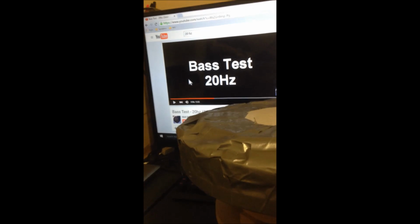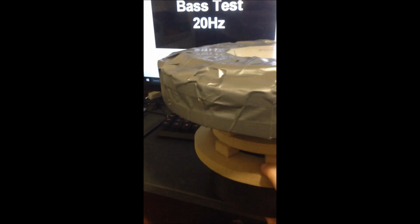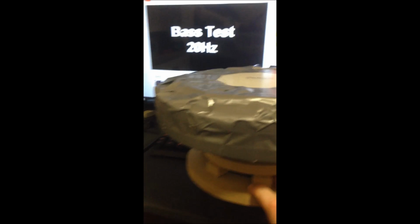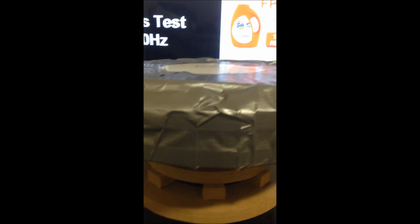This will be subwoofer test 2, increased volume on 20 hertz. This will be increasing the volume until the amplifier kicks off. I'll have to hold the frame attached to the magnet so it does not vibrate off the desk. Amplifier did not kick off at max volume.